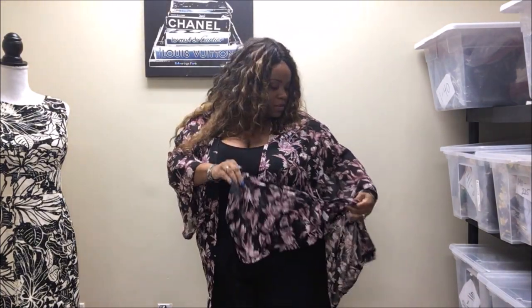This is really how I take Riley to daycare. I put on the basic pieces, throw something like this on, and I look like a brand new woman. That's why I love my kimonos, because I look put together. I look like I put some thought into my looks. So let me go back so you can see. This one is a little bit longer. It has a split at the side. So this is the black one. How do I look?